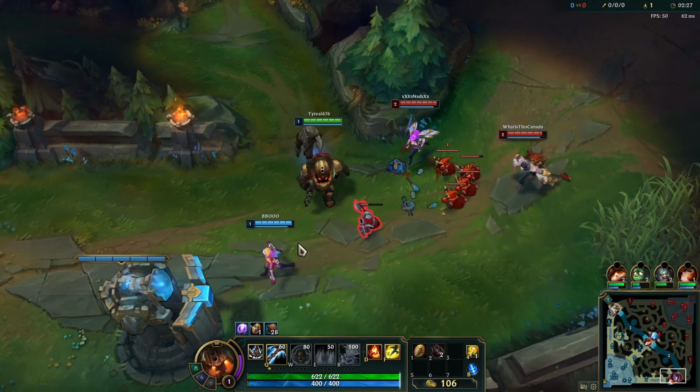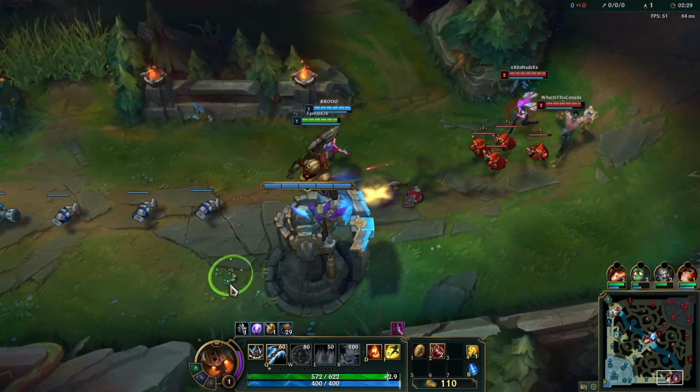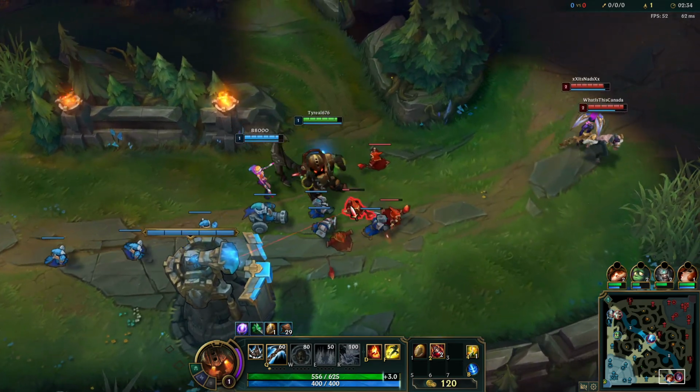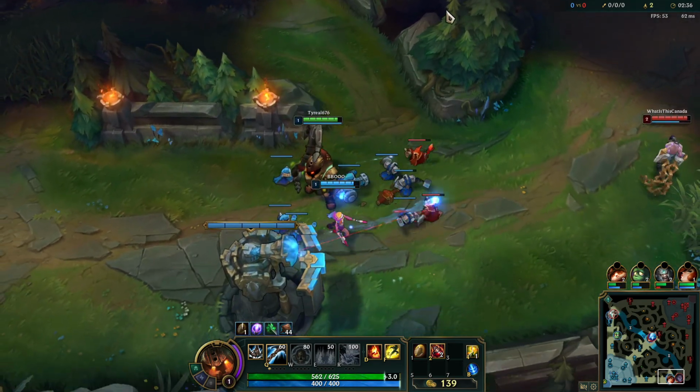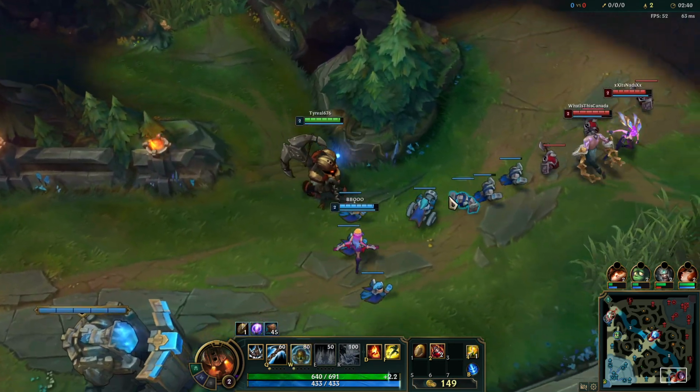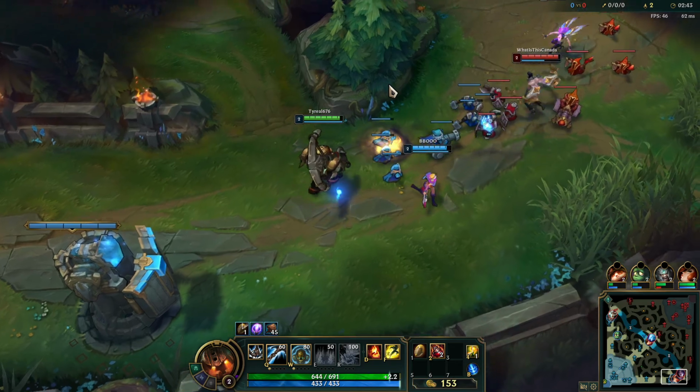This is huge because Nautilus has such inherent CC. This is going to be Sylas, so this is going to have to be like a protect the president kind of thing, because Sylas, as we all know, likes to jump in, go attack, attack, attack. I need to stop him from getting to Miss Fortune.